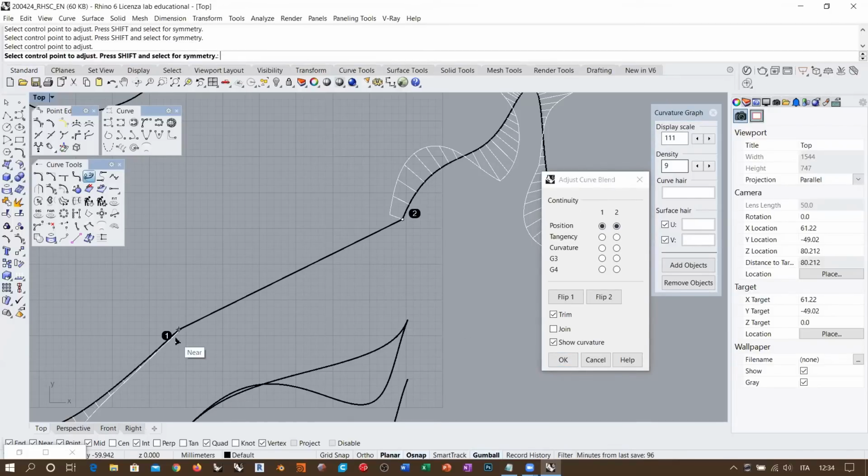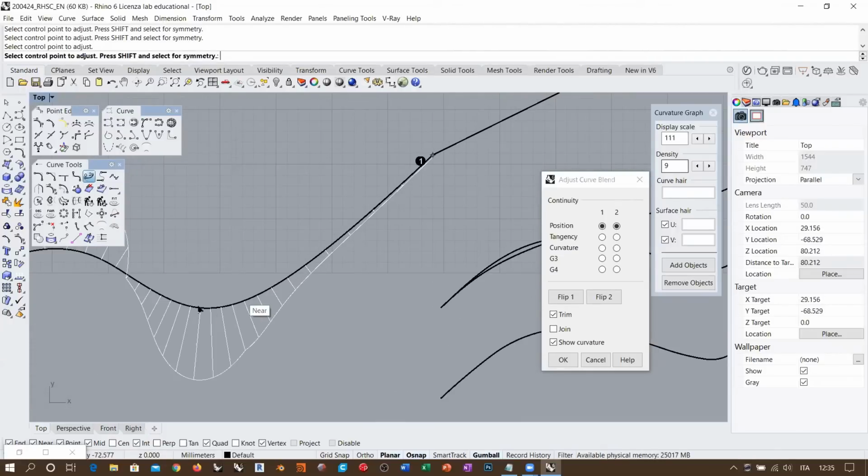Position generate a straight connection line. Straight lines have no curvature, so curvature is 0. That's why you don't see any white graph along this line: there is a white graph actually, but it is flat and it's coincident with the straight line, okay? In this case, you see that this area here has more curvature, and therefore the curvature graph becomes higher.